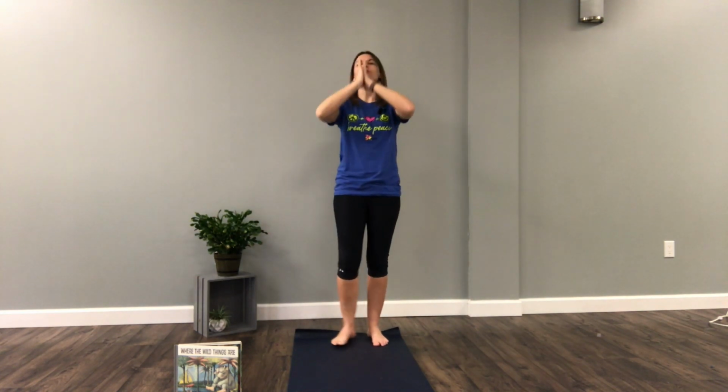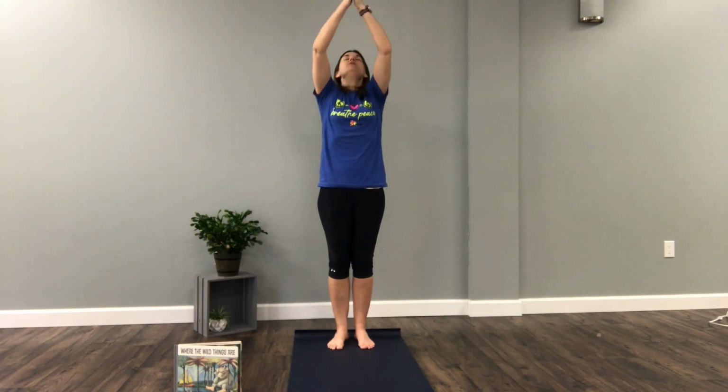The count of 3. 1, 2, 3. Whoosh! Awesome job. Bring your hands back to center. Maybe we'll stretch up one time. Inhale, bring your hands back down. Okay, we're going to get ready for them to say stretch up high. If you remember the words, go ahead and sing along at home.